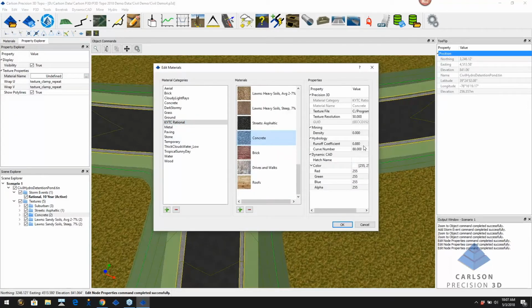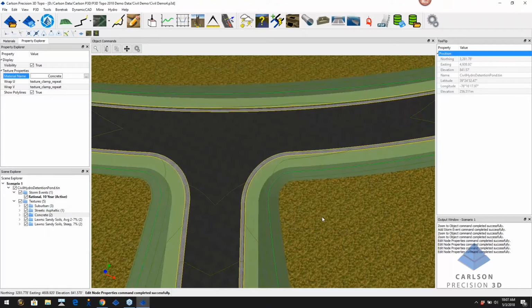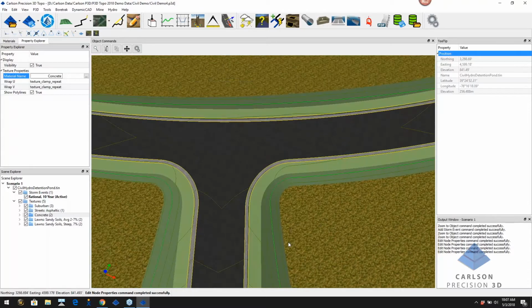Here's our curve number or the coefficient. These are customizable by you guys. Depending on where you work, you can set up your own. Since the headquarters for Carlson is in Kentucky, I'm just using them. I live in North Carolina, so I'd want to set North Carolina's up as my own.